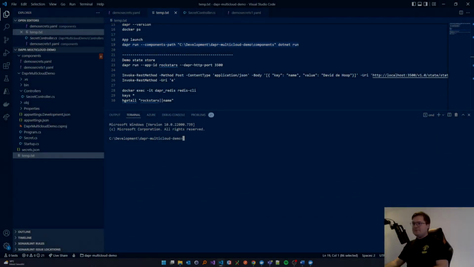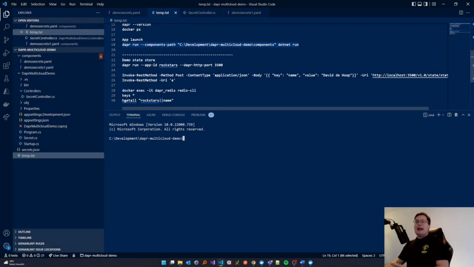So let's go into a demo and I'll show you how seamlessly you can run your application, without having to touch your application code, and switch between an on-premise secret store and a public one in the public cloud using Azure Key Vault. Here we go. So I have a terminal again. This time we are running an actual app.